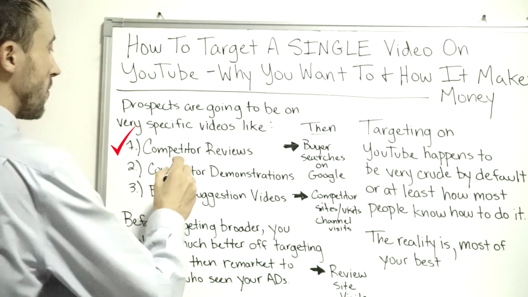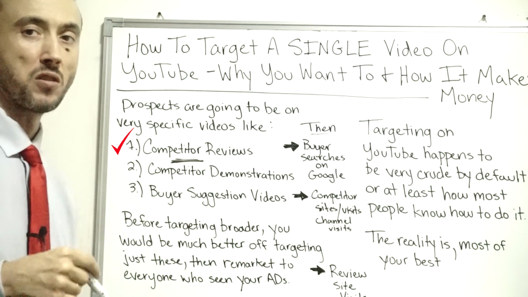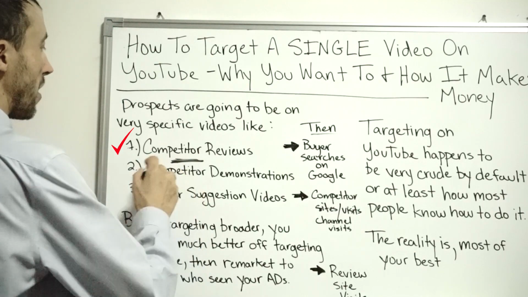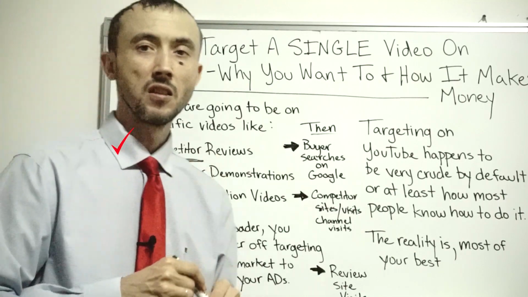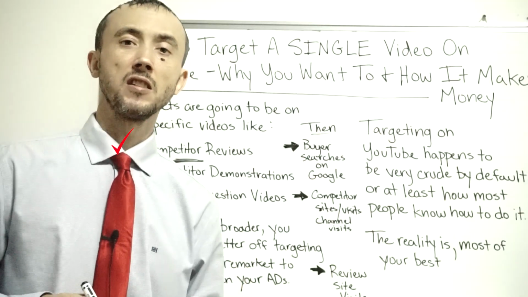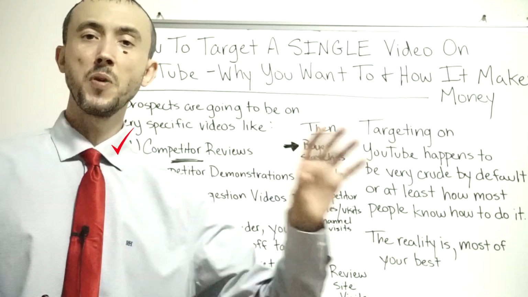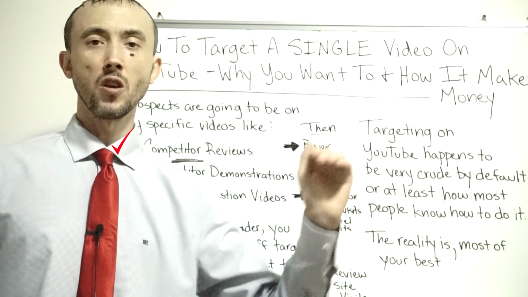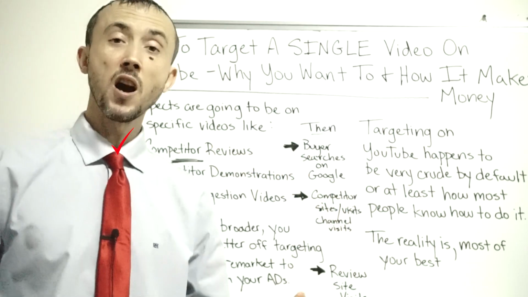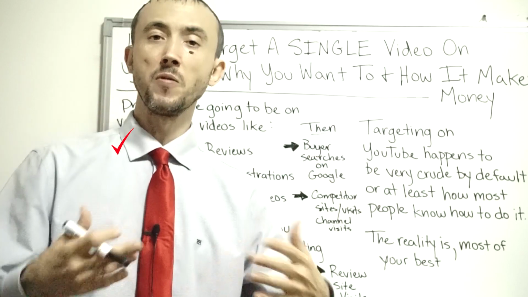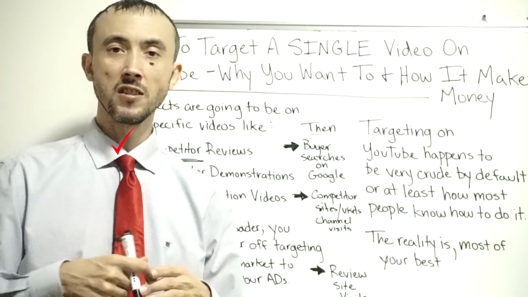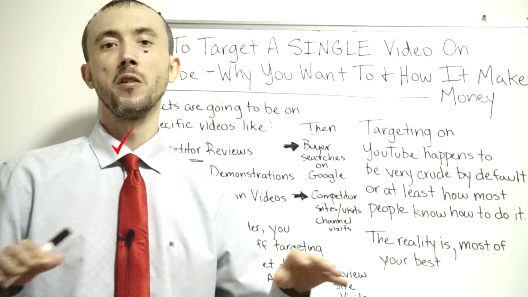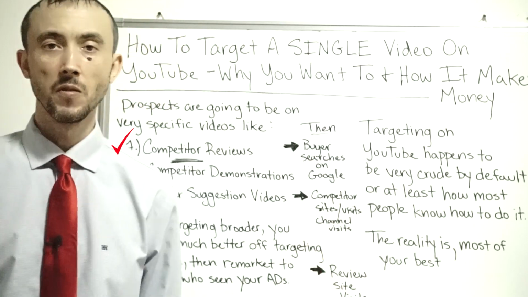The first type of individual video that you're going to want to target and tell your data entry person to go find you to put on your list of videos that you are going to target is the competitor reviews. So what I mean by this is, maybe it doesn't exist in your niche, but if it does, if people on YouTube have reviewed your competitors' products or services, you want to target those videos first and foremost. Why? Because if they're watching a video that's reviewing that product or service of your competitors, that person's like 2 seconds away from buying in your space. They would not be watching that video for any other reason, virtually speaking anyway.